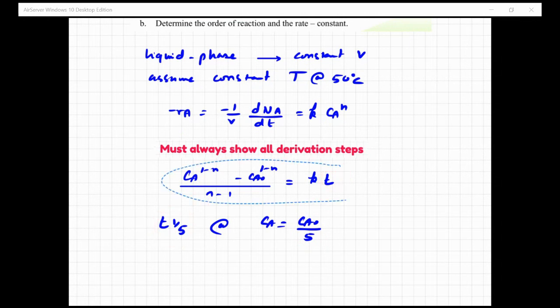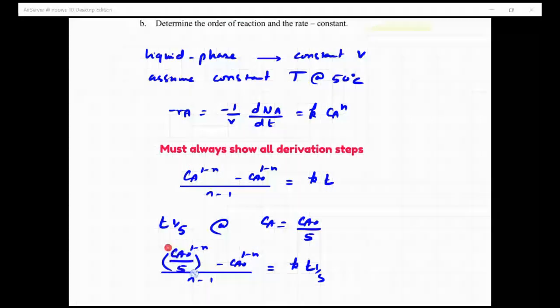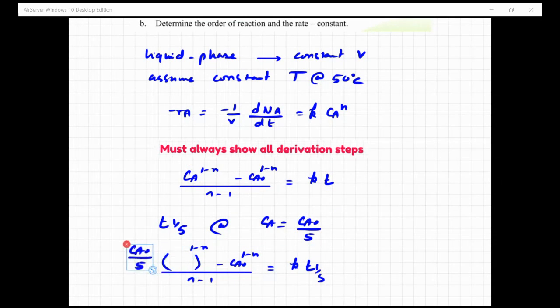So this is your equation, and your equation now must be modified. So that should be 1 over 5 here, and that should be here. I'm not going to do the derivation as you are aware. I'm just pointing out what you have to do so as to solve. So this is your equation. So this is it.